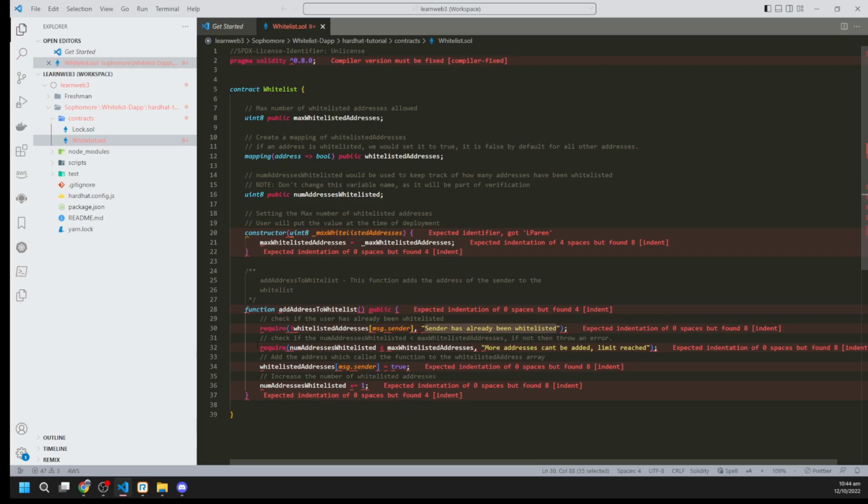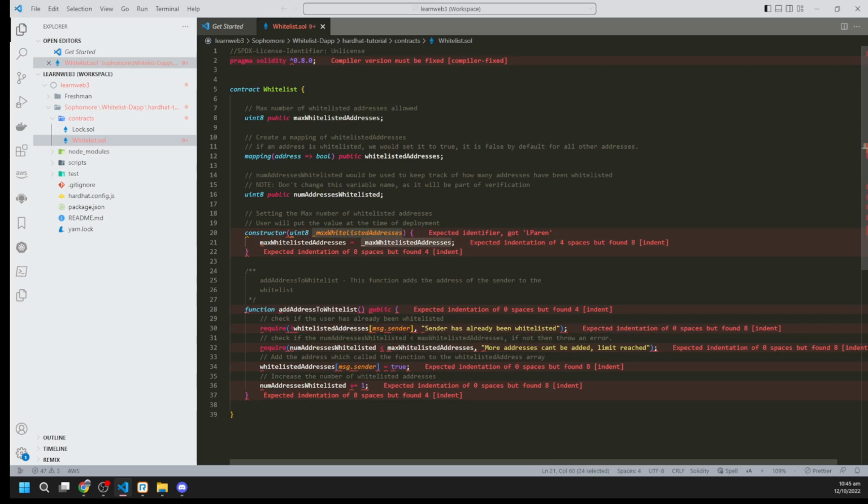Then there is another condition: if the number of whitelisted addresses is less than the maximum addresses, otherwise more addresses can't be added, limit reached. So it's basically checking the limit of this whitelist, which we are incrementing after every addition of a whitelisted address. It is checked against the maxWhitelistedAddresses.